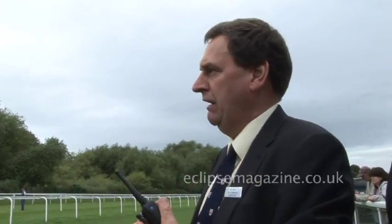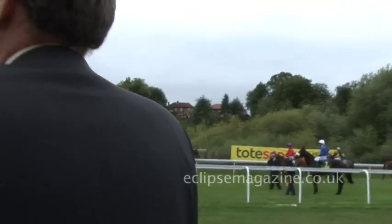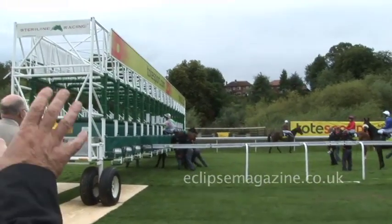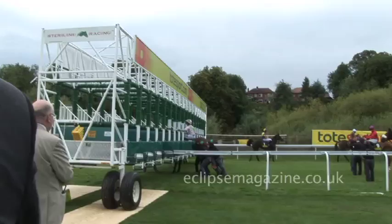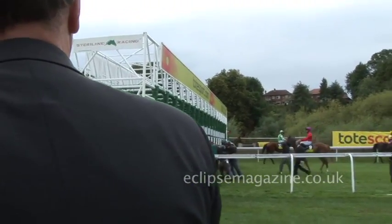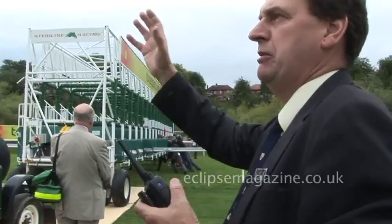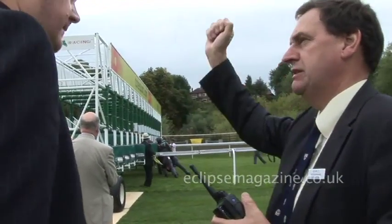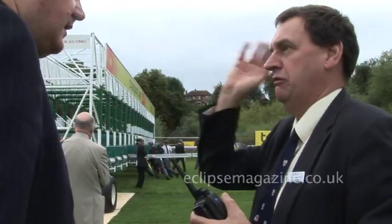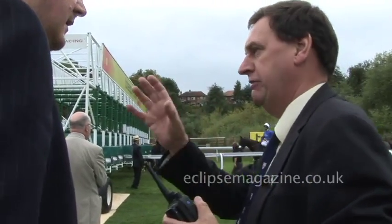Right. So, for example, that one there, it's not going in that easy. No. You just make sure they don't put too much force on there. After they're loaded in, we move quickly across to the front, and the starter stands on that stall. We'll say, jockey's ready, and the chap who runs the stalls will put his hand up, and the horses will jump out of the stalls. If there's any problems, we have to deal with it.